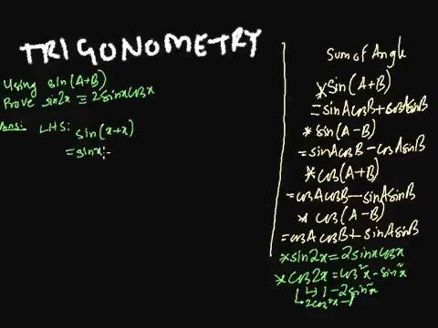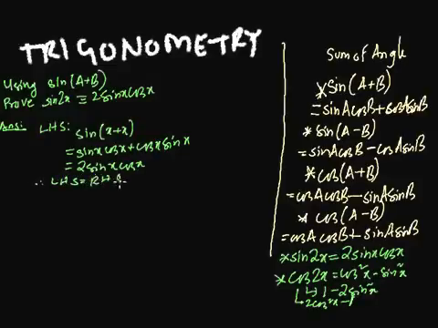Sine 2x can be thought of as x plus x, and the clue is given here, sine a plus b, so x plus x. So the first one is a, and the second one is b. We have, from this rule, sine cos cosine, I can write sine x cos x plus cos x sin x. And we know, sine x cos x or cos x sin x is the same thing, just rearranged together. So if we add it up together, it will be 2sin x cos x, therefore the left-hand side is now equal to the right-hand side. We can write a little q-e-d here, which means proved. It's Latin, perhaps it means quod erat demonstratum that Euclid used to write.